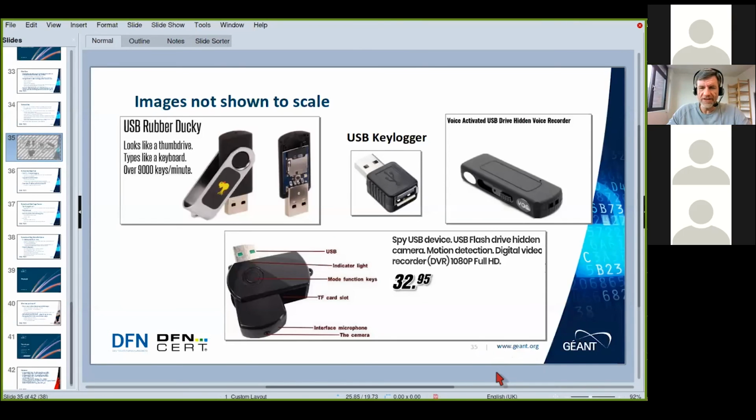Okay. I'll probably just do one more screen sharing here, because everybody is now putting in slides, links about USB devices. This is a famous rubber ducky, which just acts like a keyboard, and where you can enter some predefined keystrokes. There's a USB keylogger, which is very small, just a small pack. But there's a voice recorder or a spy cam also that we can have. These are just a few examples I've grabbed from the network yesterday.